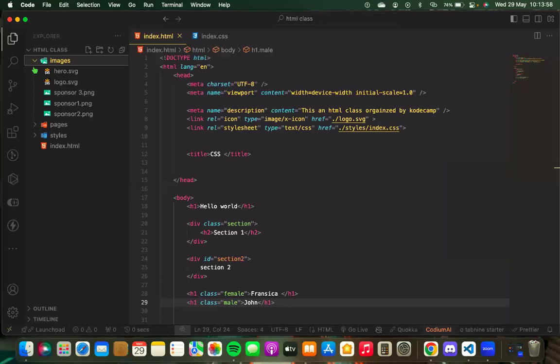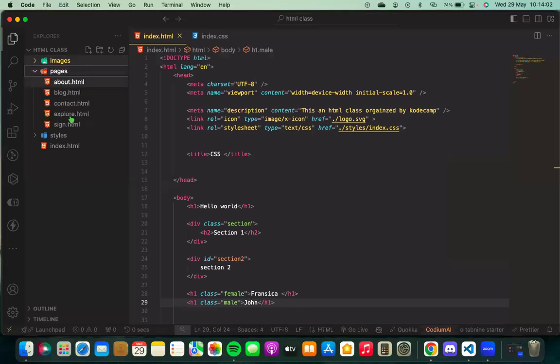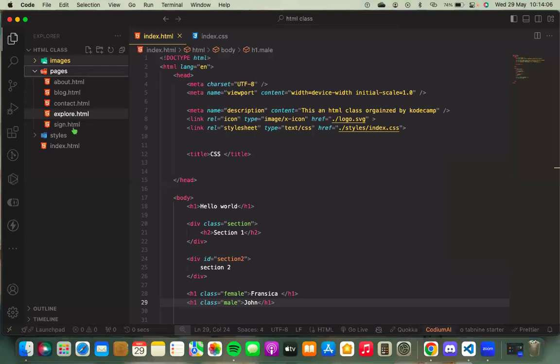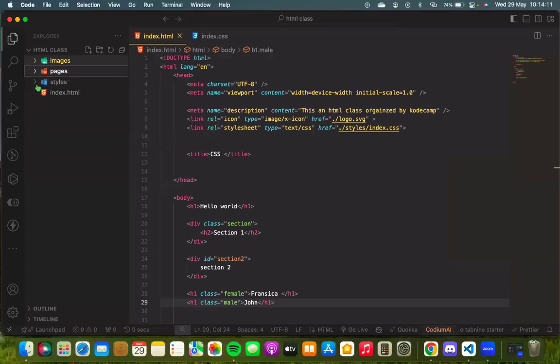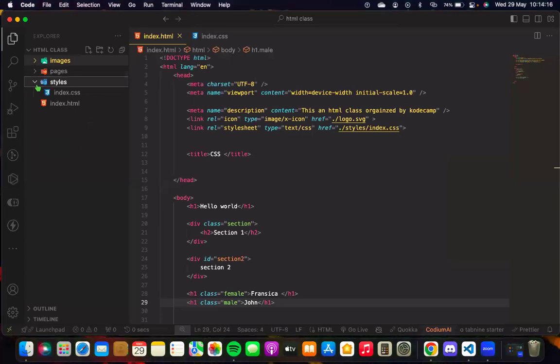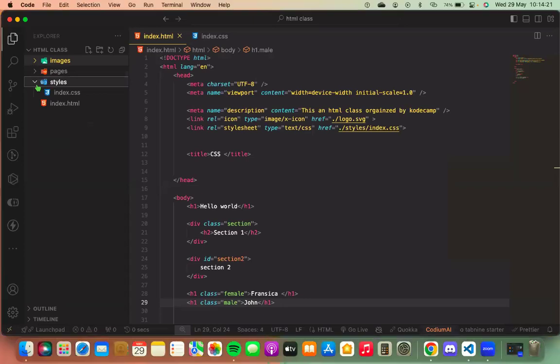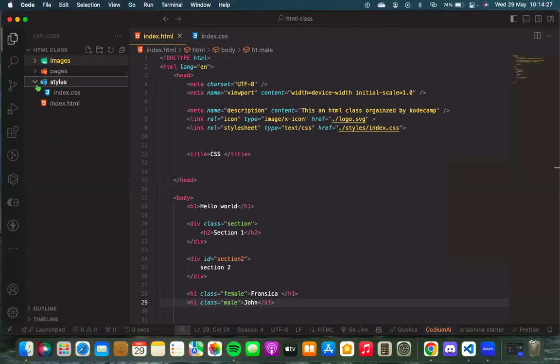Every other page, which includes our about us page, our blog page, our contact us page, our explore page, our sign up page, are in a pages folder, and everything regarding our styles is inside our style folder, and we name our style index.css. As I mentioned in the last class, index.css can be anything. The only thing that matters most is the extension behind it, which is .css.